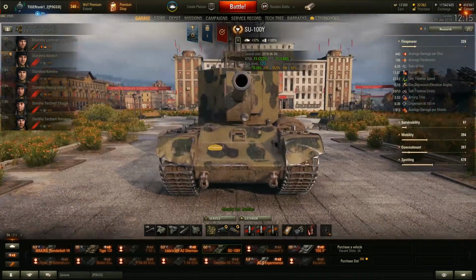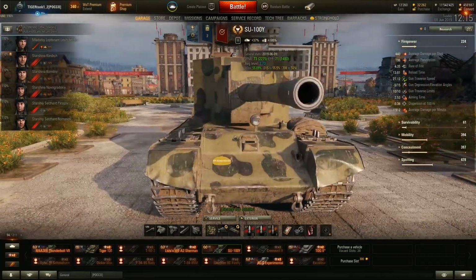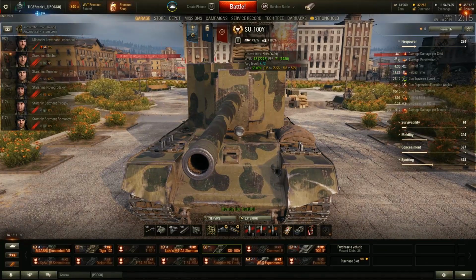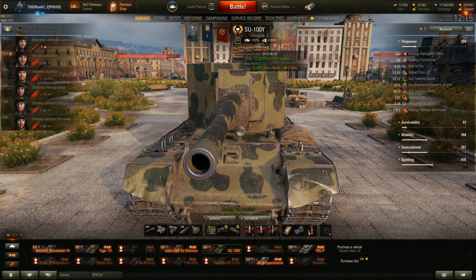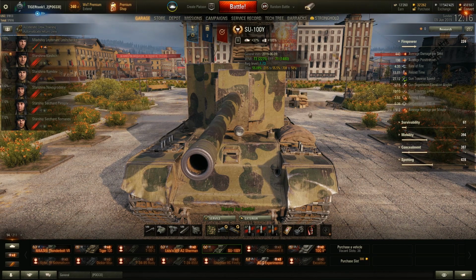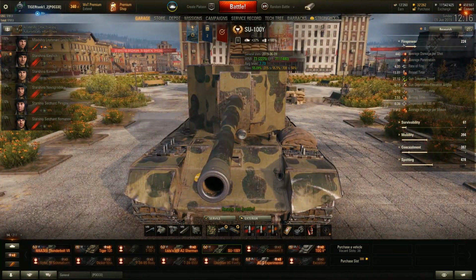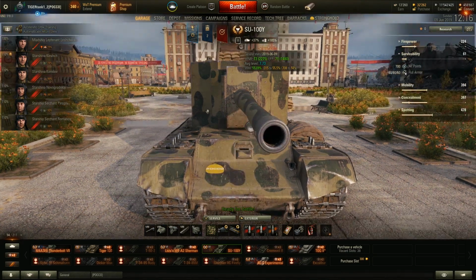pinpoint accurate. This is actually one of those tanks where you hope you actually manage to hit them, and then you hope that you actually manage to hit the weak spot if it is a tier 8 or a tier 7. But 196 millimeters, don't get me wrong, is enough to do some serious damage to even tier 8 tanks if you have the weak spots or the lower plate to your availability, or if they have no armor. And they will know that it hurts because it's 130 millimeters. That's 440 HP that a tier 6 tank does on a regular basis.